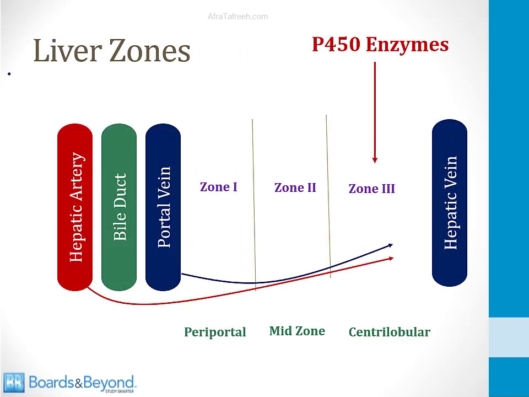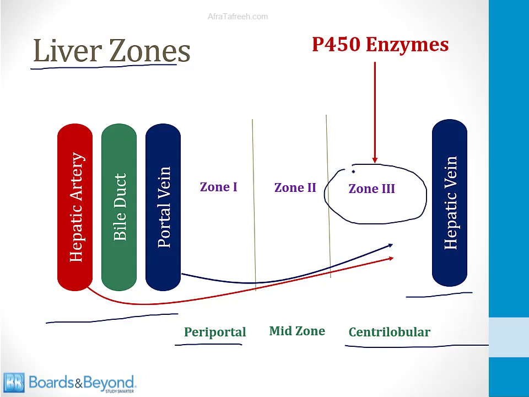In the videos on the liver in the GI section, I talk about the liver zones. The hepatocytes between the portal triads in the liver and the drainage from the liver to the hepatic vein are divided into three zones. The periportal zone is closest to the portal triads, and the central lobular zone is the furthest away from the portal triads. It is in zone 3, the central lobular zone, that you find P450 enzymes. And if you know that, then you should know that this is the zone where free radical damage is going to occur when medications are consumed that generate excess free radicals.